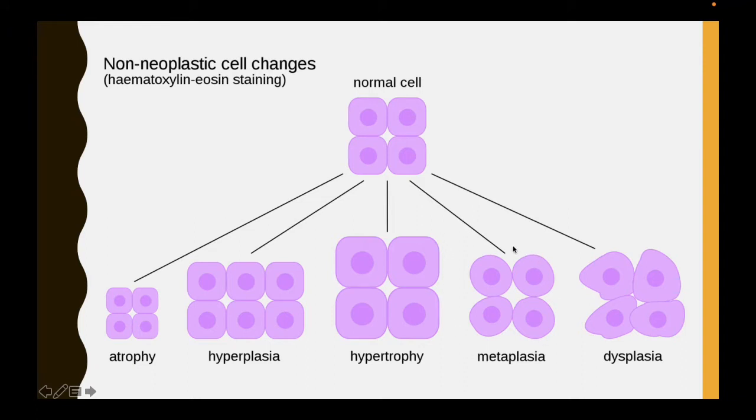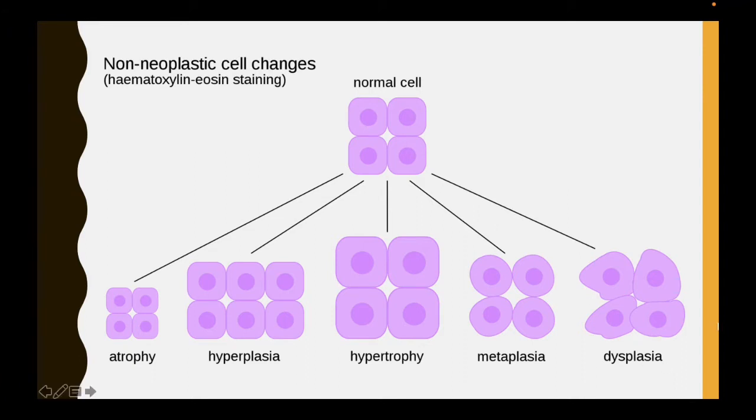And metaplasia, in fact, is more of a reprogramming of these cells in order to change their shape and their features. An example that we discussed with regards to metaplasia was on the previous slide about Barrett's esophagus. We spoke about how the squamous epithelium of the esophagus gets changed into the columnar epithelium of the intestines in order to better cope with the gastric acid exposure on a long-term basis.